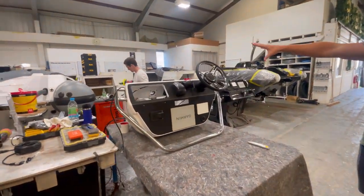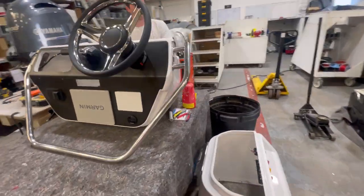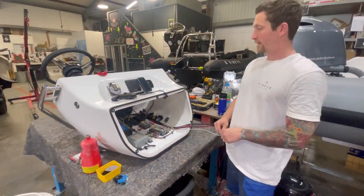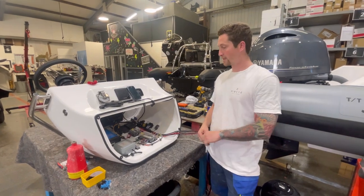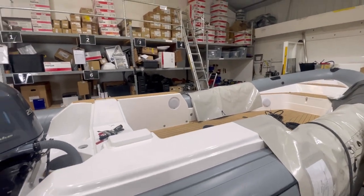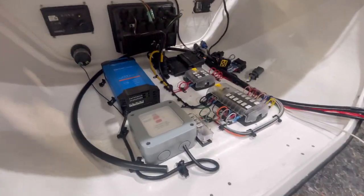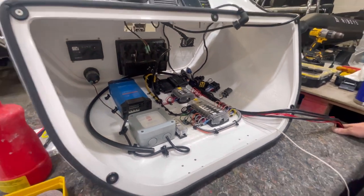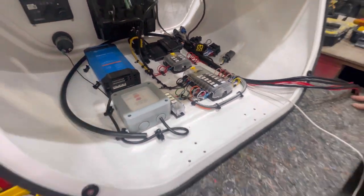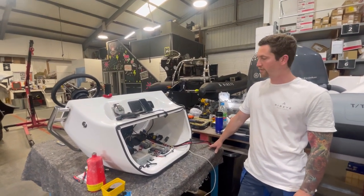Here we've got one of our new 6.2 metre platforms, and we've got Luke pulling a long shift here. Luke, can you give us a rundown of what you're working on? Yeah, absolutely — so this is a folding console going on a new Solus boat behind me, a 6.2 Solus. It's going to be a crew tender and multi-use application. This is the first phase of the wiring going in. We leave everything loopy with a lot of excess so it's easy to fault-find, and there'll be plenty of labels going in as well so you can follow it start to finish.